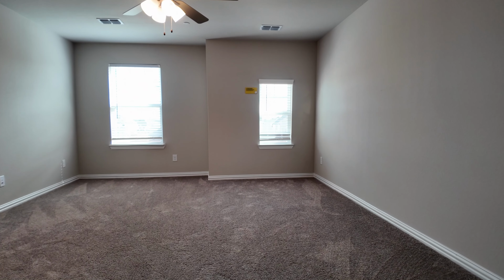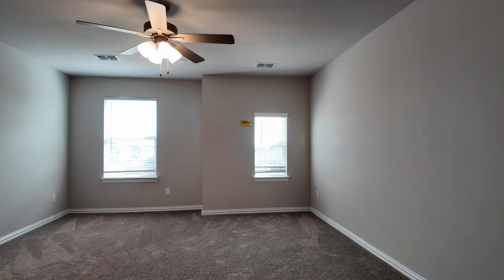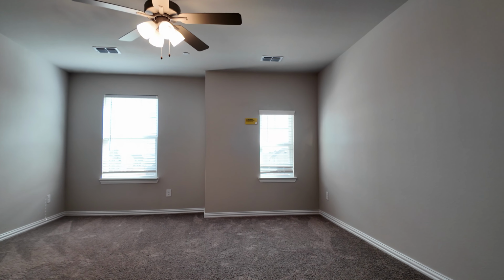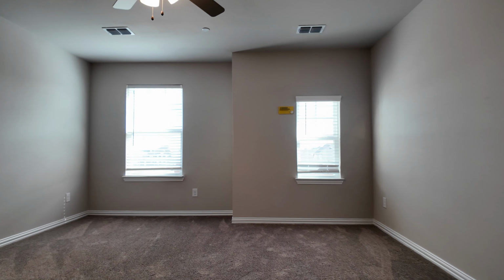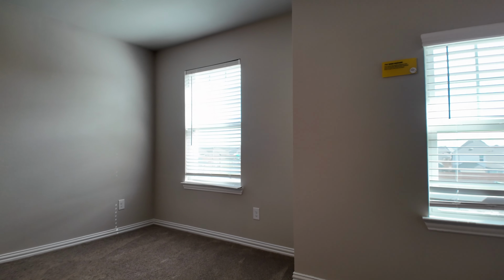There are some flooring options that you get to pick if you start from the beginning with History Maker. They also have several of these ready to purchase. So if you are in a hurry and you need to move into something, we could get you connected with a sales representative and get you in something in less than 30 days.